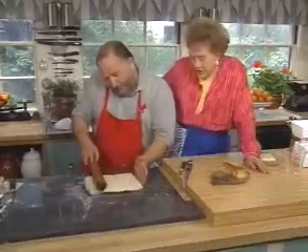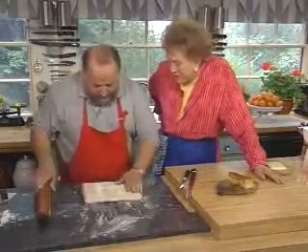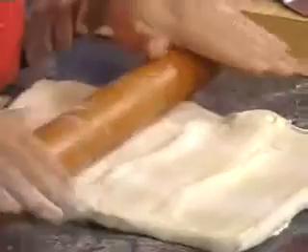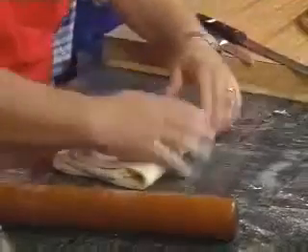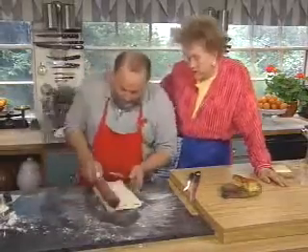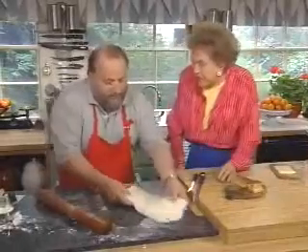Tap it a little, add a bit of flour, and keep it in a rectangle at all times. Make sure the dough won't stick. You're going to do two turns now — for puff pastry, you do six turns total to make the layers. Every time you fold, there's a thin layer of butter that goes between the leaves — that's what makes the thousand leaves.